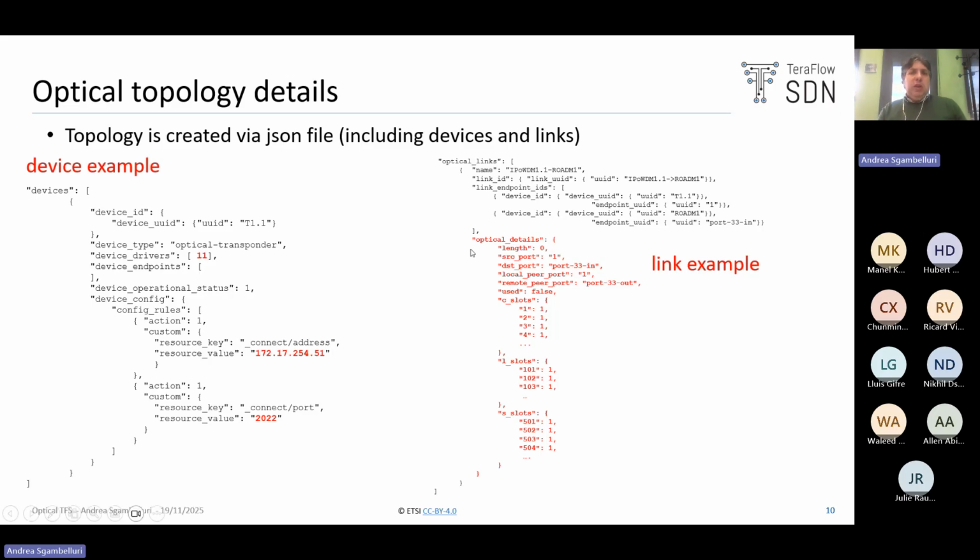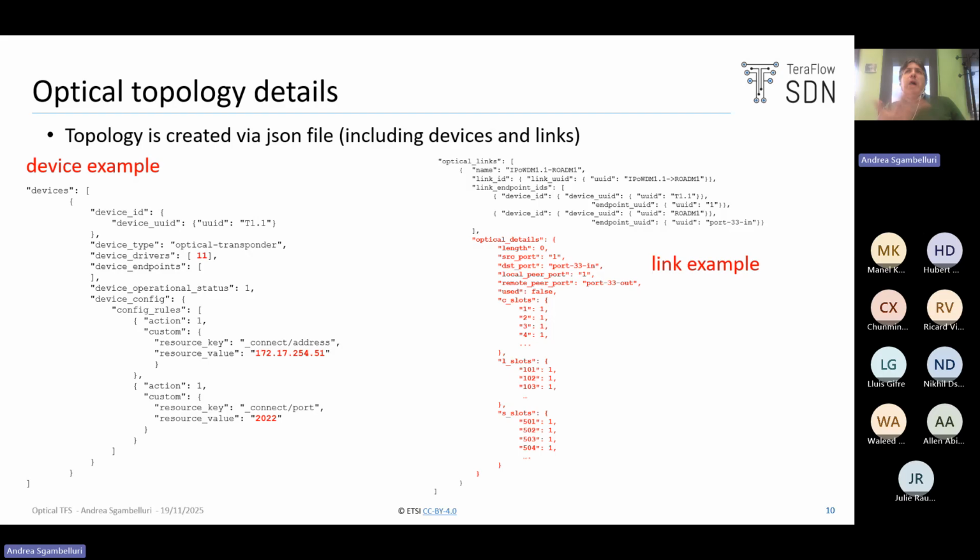Then what about the links? We have the same structure that we have in the system, but we added a portion for including the relevant information that was needed by the optical controller to perform the configuration. Because at the moment, the optical controller is using the context topology for doing the path computation and is updating the context topology after the activation of each system.